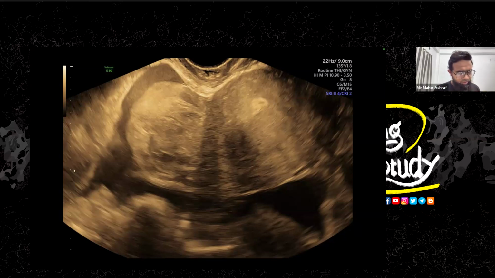There is a question about stone and calcification. Whenever you see a calcified structure within a lumen, you will call it a stone, like within the gallbladder, within the renal sinus, within the ureter, urinary bladder or urethra. These are the stones. But if you see a calcified structure within a solid tissue or within a parenchyma, you will call it a calcification.